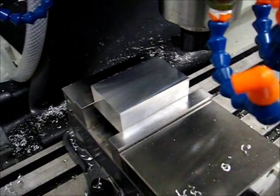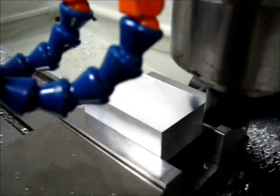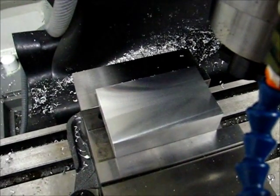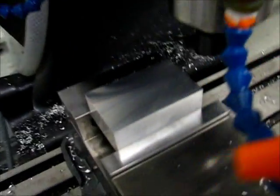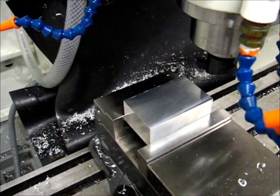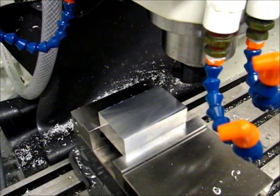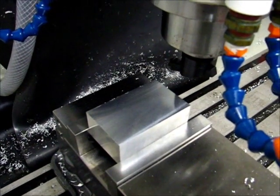Essentially the same. Not much of a change there. Looks alright. In fact, that might be pretty reasonable. So if we go one way with nothing lifted, we get a pattern that's biased one direction. We go the other way, we get something that's even. So I don't think it's a big deal at this point. I think I'm going to leave it set the way it is and not adjust tram at all.